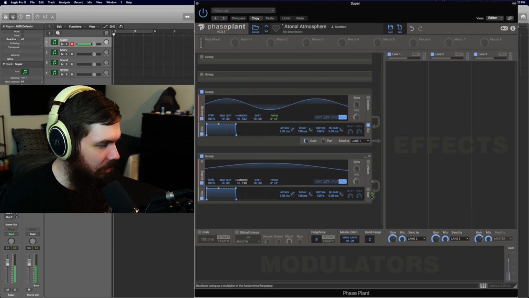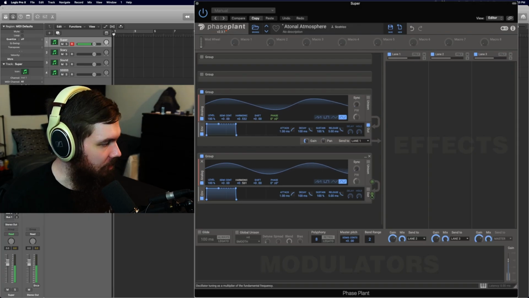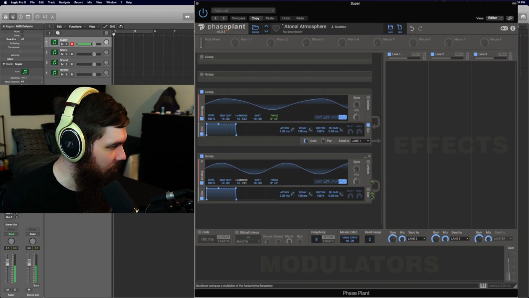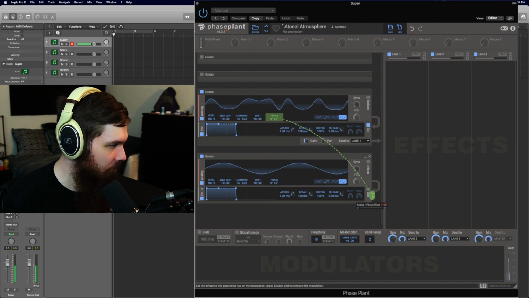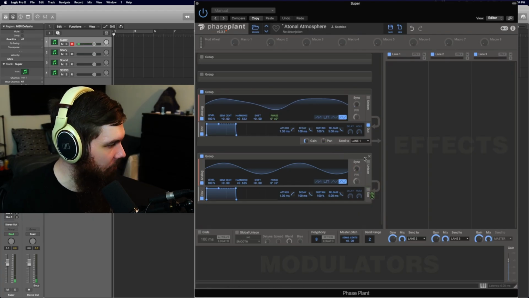But this is kind of what I do when I set up a sound like this, is I want to sort of figure out the sweet spot for what's going to be an interesting sound. And I think for this, I want to go up a little bit around here. I kind of like that. Of course, I can modulate it more. Might be a little too much. So right around there. Leave it there for now.